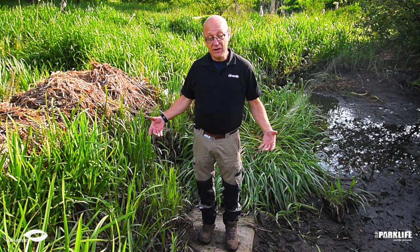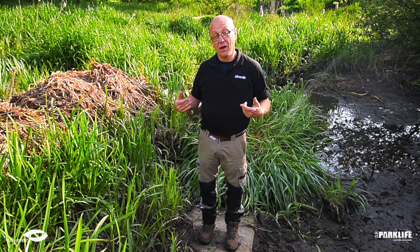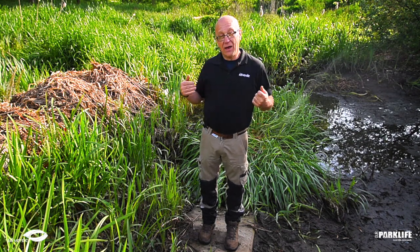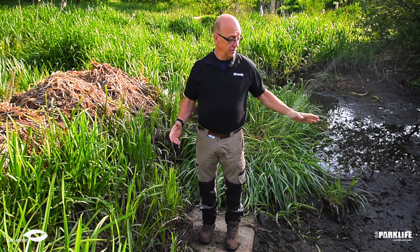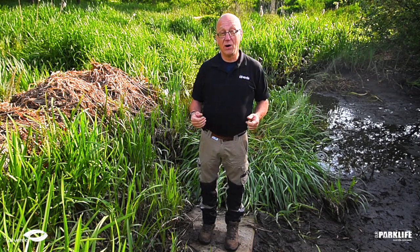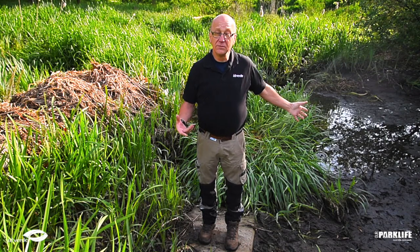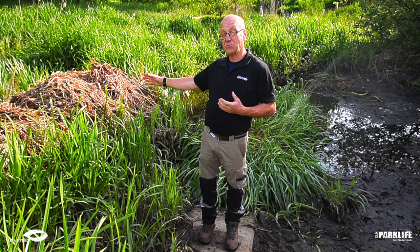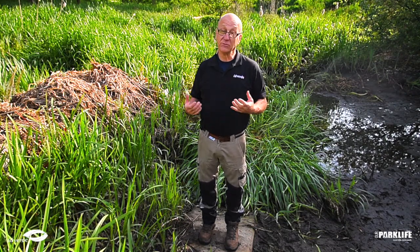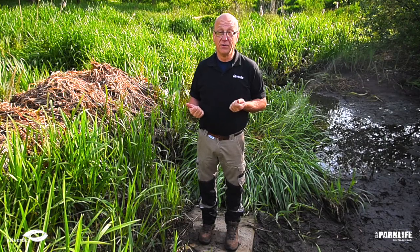There's a lot of stuff in here and the water levels are very poor, which will interfere with the newts and frogs and everything else. We started clearing this area here, which we'll give you better pictures of in a little while. We removed the stuff from the pond, put it to one side. That gives the chance for all the invertebrates and everything else to creep back into the pond, because you don't want to be killing the wildlife off.